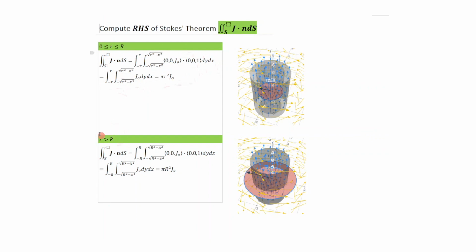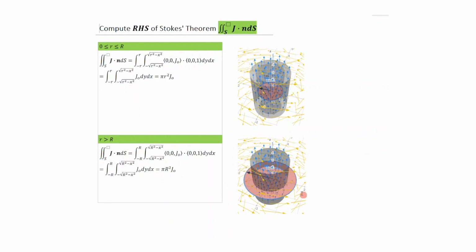And for the region r greater than capital R, that means basically that you would be using the same expression, but little r would be replaced by capital R, because for any r greater than capital R, there's no additional contribution to the integrand since J naught equals 0. So for r greater than capital R, the integral of the current flux density over the surface area, which is just the current, would just involve this little r being replaced by capital R. And if you do this computation, this becomes pi R squared J naught. So these are the 2 different regions to consider.